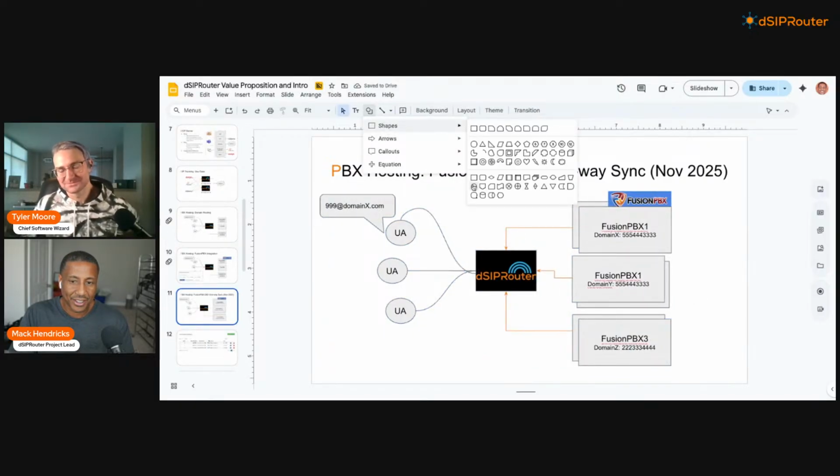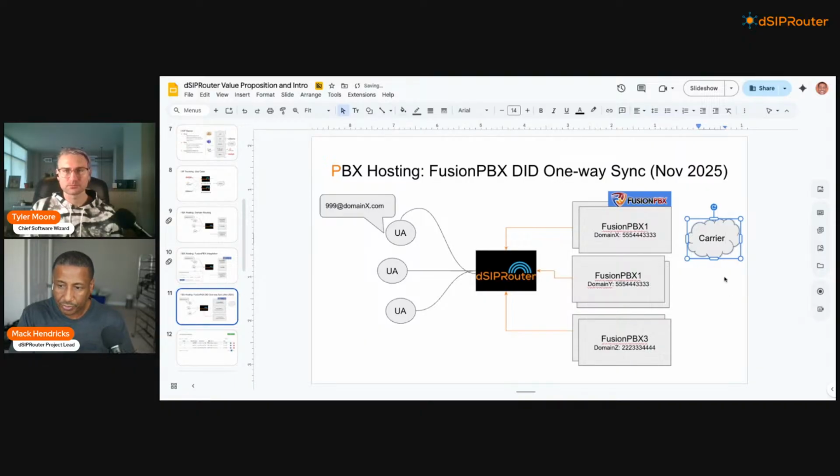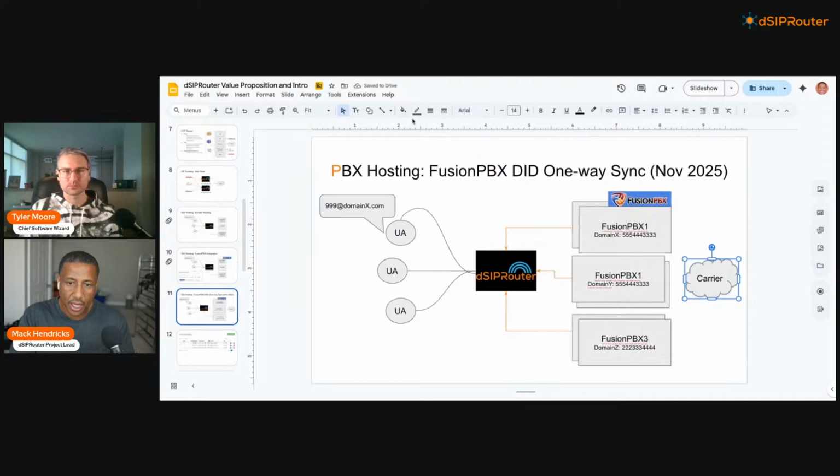It's crazy. So if we take what you're saying, which is very valid, and we do this, this is your carrier. In some cases, you are doing this with your Fusion, you're calling outbound to the carrier yourself, and that is an okay approach as well.